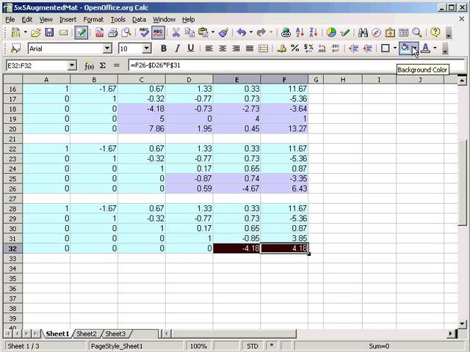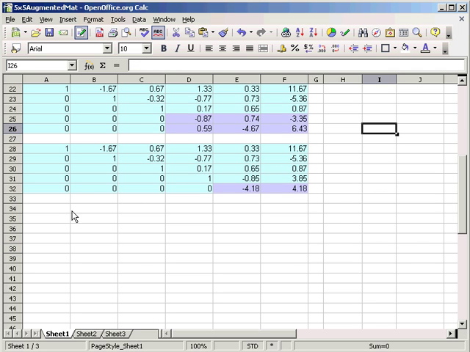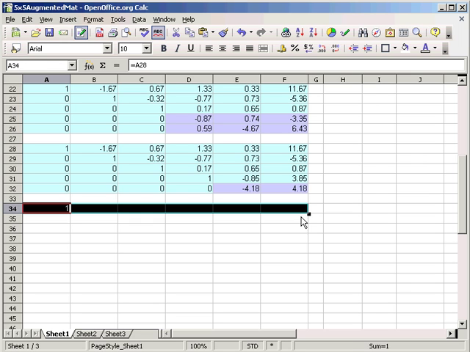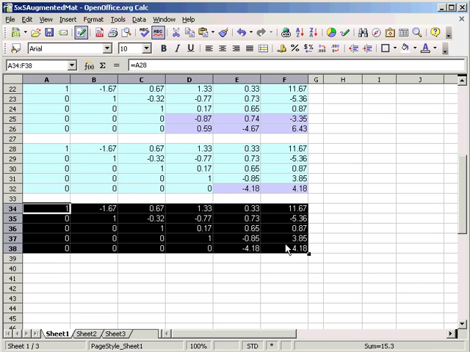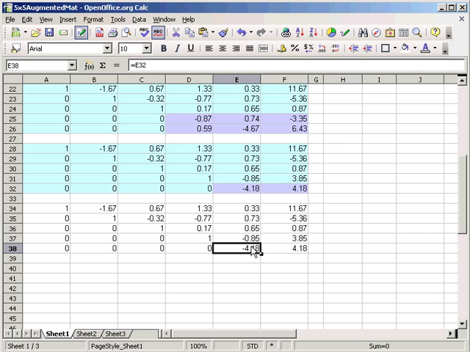Notice we still don't have a lead coefficient of 1, so there's one last step. This one equals this one. Drag it across to here. In fact, let's just drag it all the way down. Okay. Except these two I'm going to redefine.